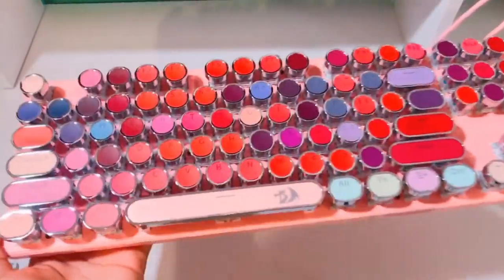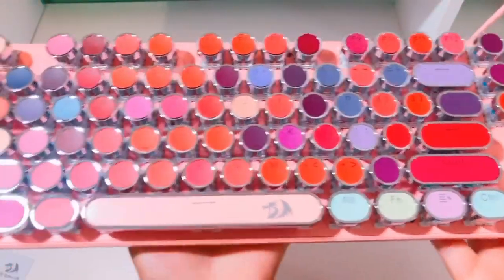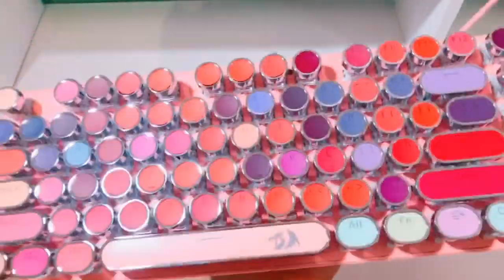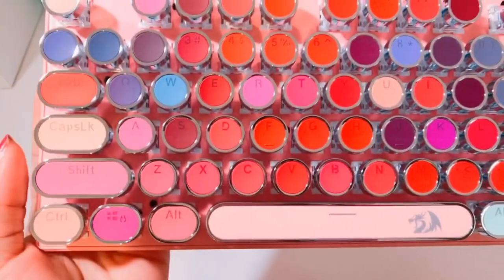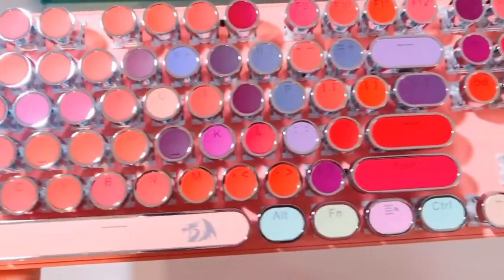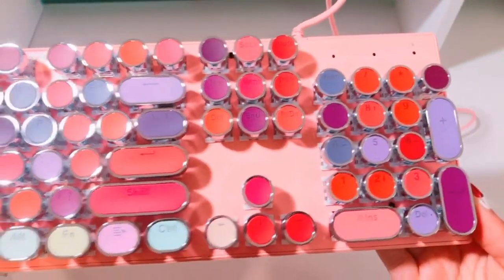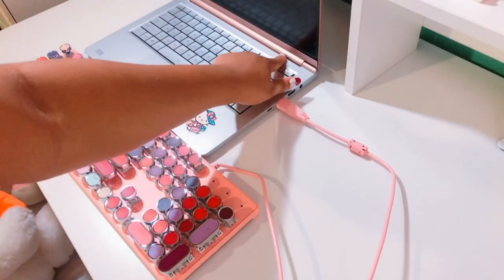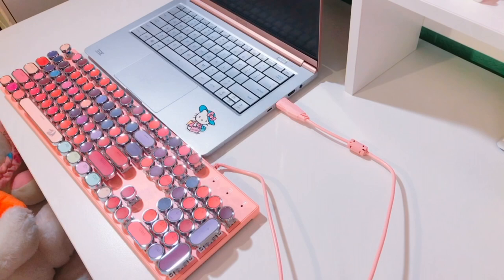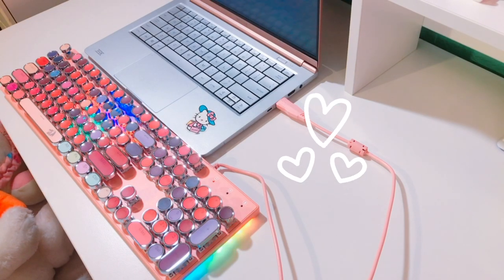So now I'll give you a closer look at the keys, and I really like it. All the colors look really nice. So now I'm going to hook it up to my laptop. Once the device you are using starts up, the light on the keyboard begins to turn on, and it looks really awesome.